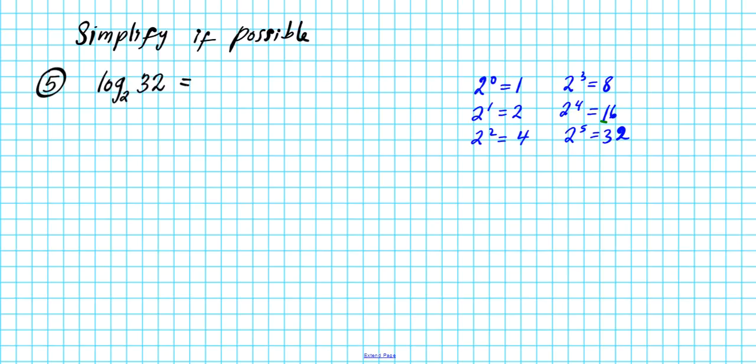Now, if you do not want to use a list of exponents, you can always decompose your logarithmic argument to see if you end up with factors that are just the product of the base. So this can be rewritten as log base 2 of 2 to the fifth. Since the base of your logarithm and the base of the exponent are identical, according to the inverse property of logarithms, those cancel out, and you're simply left with the power. So the answer is 5.